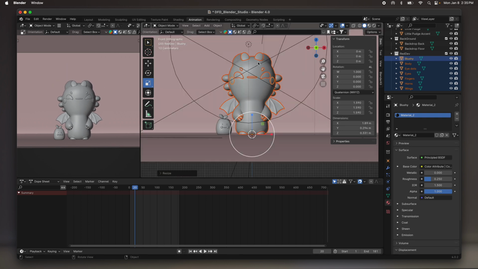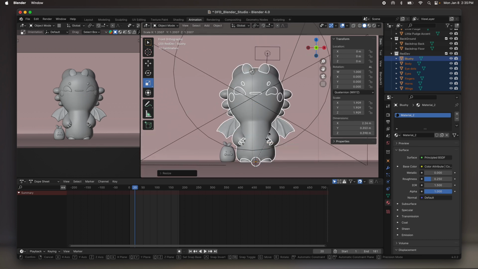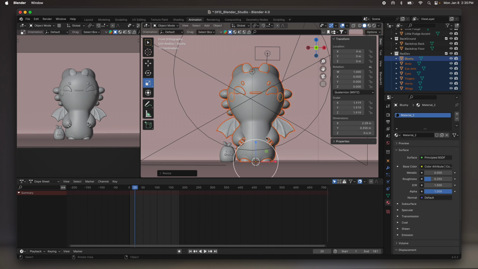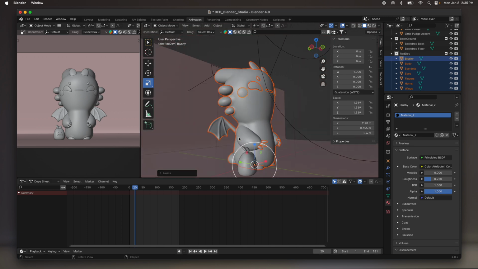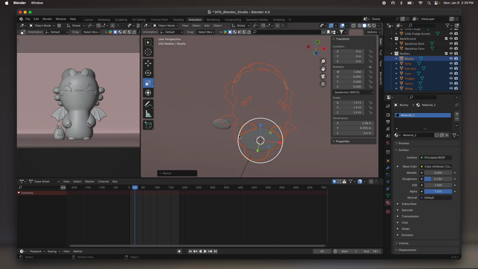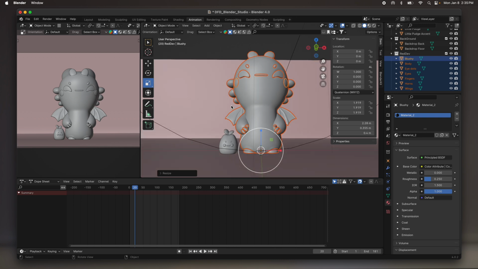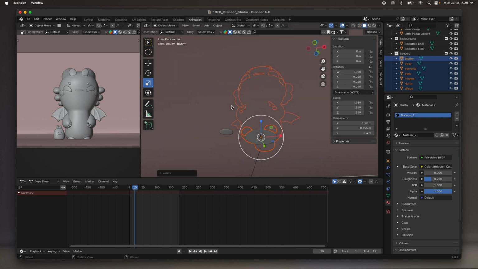So let me hit 1 so I can see the orthographic view. So that's how I would just resize everything. And of course you don't have to do that. You can resize and then line it up to the floor, but this is just an easier way to do it so that you can move it around and resize it, and you don't have to constantly find out where the floor is.